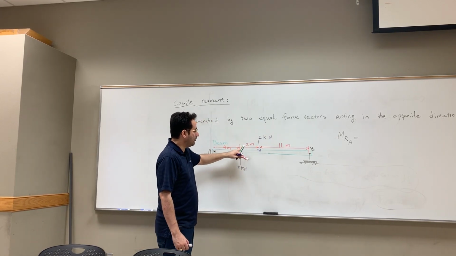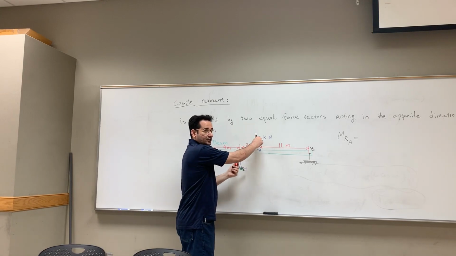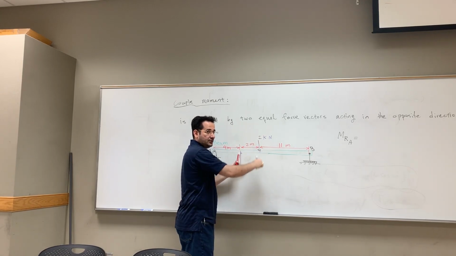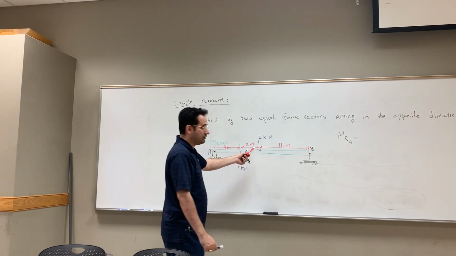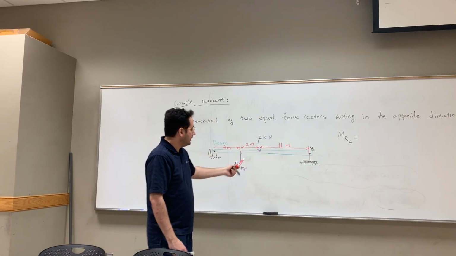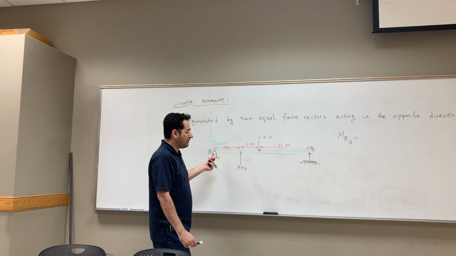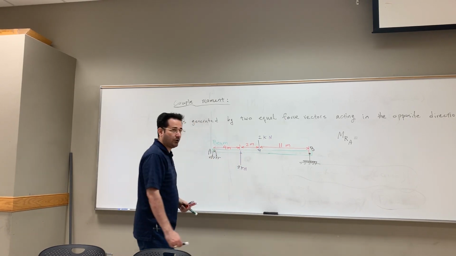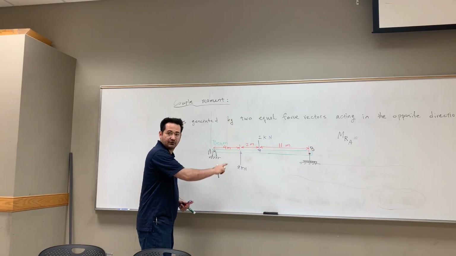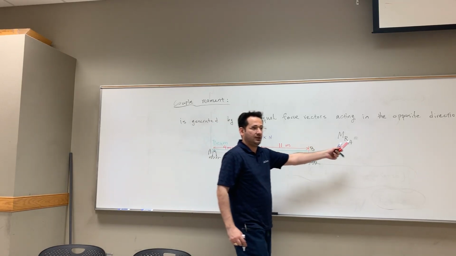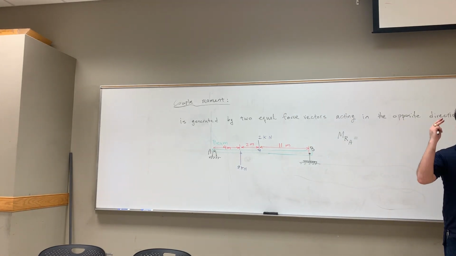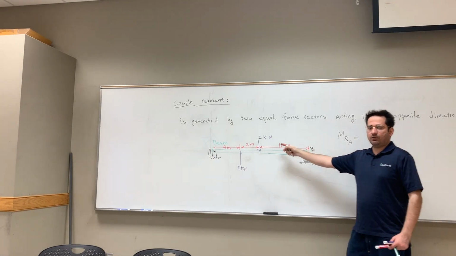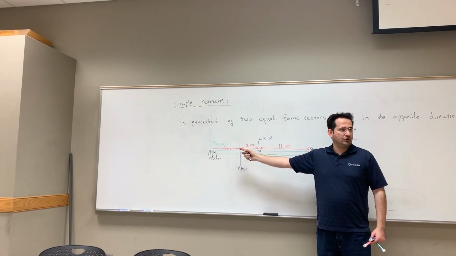In fact, this is a couple moment. There are two forces exactly equal, opposite direction, right? So what is the property of couple moment? We are going to discuss this example to understand that. So find the resultant moment of these two forces with respect to point A. Let's start with 2K here from left. So what should I write? 3 steps: decompose, move, compute. It's already decomposed. It's in the y direction. So you don't do a step 1.